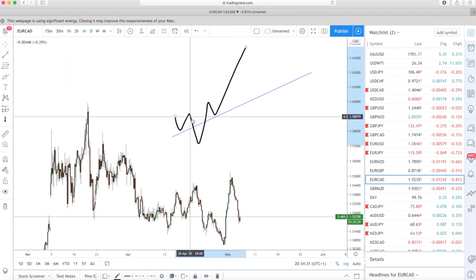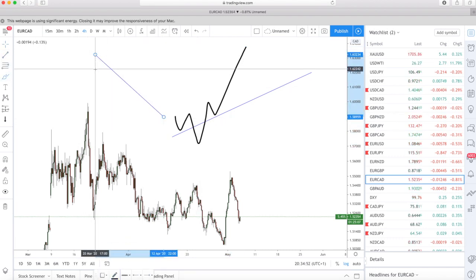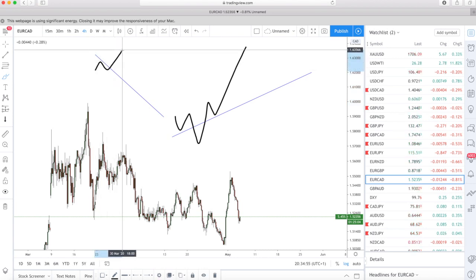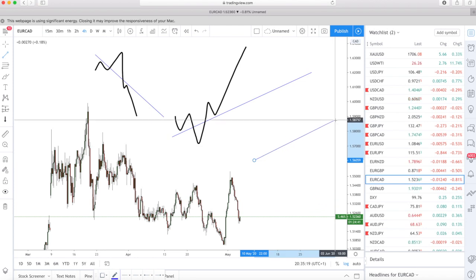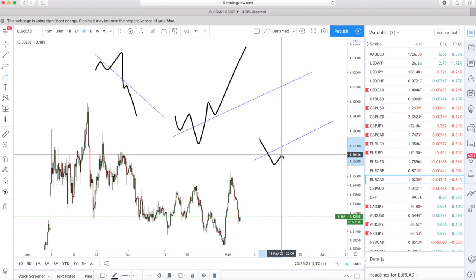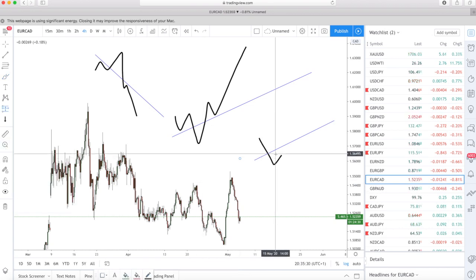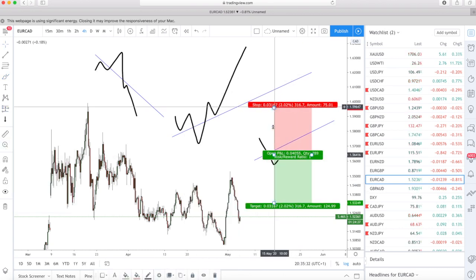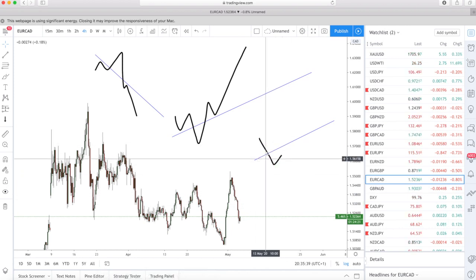And you can see this is an inverse head and shoulders move, or head and shoulders if it's like a descending trend line. So you have a little bounce, you break through, and you come back and retest. So something like that, you see that happen time and time again. Quite a lot of retail traders, I'm sure you've heard people doing this, they trade the break, and as soon as this trend line breaks, they will set a short order, and 9 times out of 10 they will get stopped out, because fake outs happen a lot on trend lines. So you don't want to get caught out.